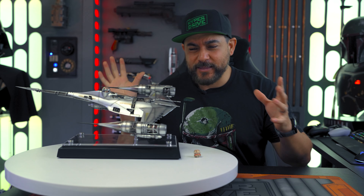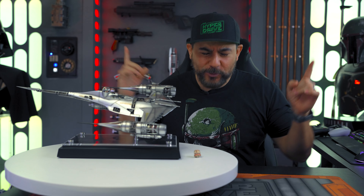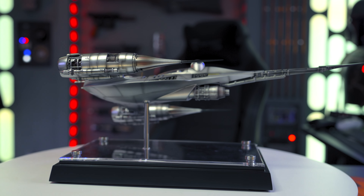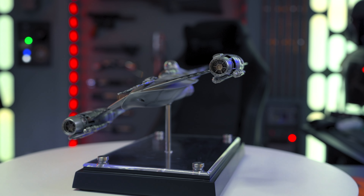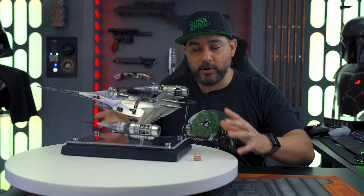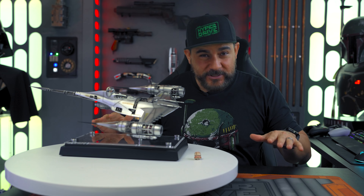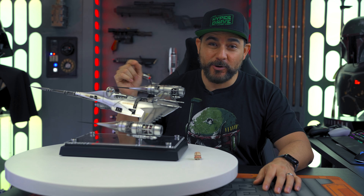The only thing I can say about this ship is it's perfect in my opinion — I think it's really cool, very nice display. But the one and only thing I wish this ship had was light-up features. The LED lights on this ship would really bring out the life on it — those blue lights accent the metals really well. I really wish they were able to figure out how to get them installed on this model. I know it was difficult because it's so small, but that's sorely missing, especially in comparison to other models MYC has released. That's my only critique. Other than that, I think it's a perfect ship, and if you're a fan of this ship, this is a really good one to have in your collection.